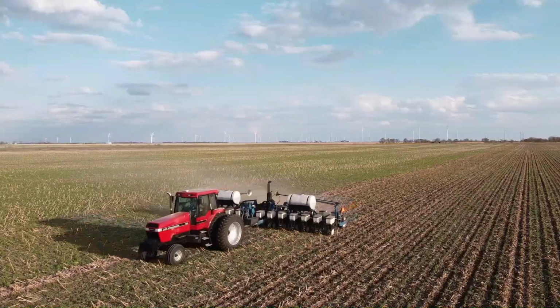I'm not exactly sure the number of acres because I wasn't helping until later. Yesterday evening I ran the grain cart for a while, and now today I'm going over. Dad is going to be planting cover crops, so I'm going to go over, jump in the combine, and help with beans. Get the third combine rolling, and hopefully we can get them almost done with beans today. Probably going to be a late night. We'll see how much is left for us to do, but anyways, we're going to get going, and I'll take you guys along.